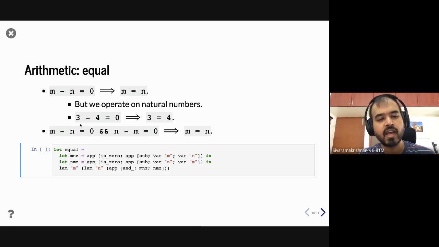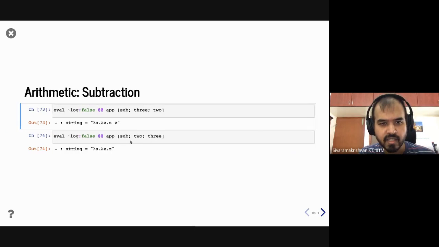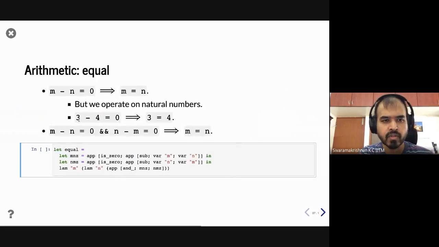In particular, as we had seen earlier, if I do 2 minus 3, I get 0 back because I don't have negative numbers encoded in natural numbers. So if I do 3 minus 4, I get 0. So if I directly apply the encoding that I have here, then I would consider 3 equal to 4, right? So this is not what we want.